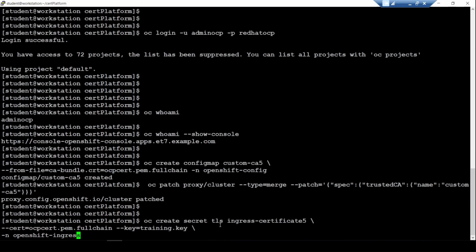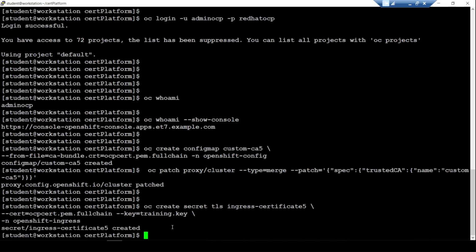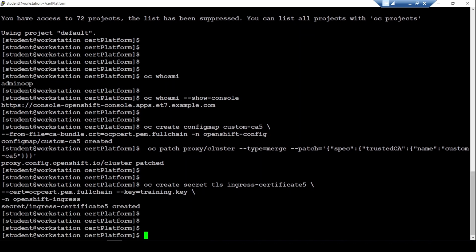So we create a new secret for our Ingress controller. Just doing a last check. We create a TLS secret with a name for the secret, and this secret will have two parameters: the full chain certificate and the private key that has been used to generate our wildcard. Done. Perfect. Now, once that is done, we can update our Ingress controller properly.